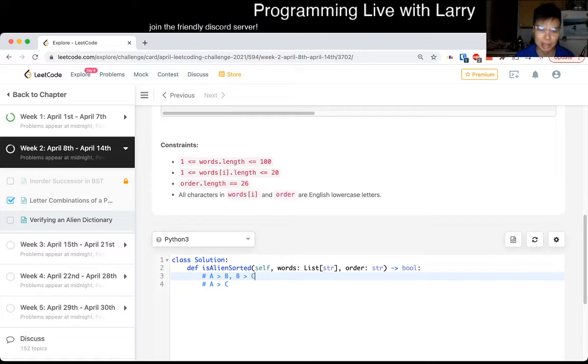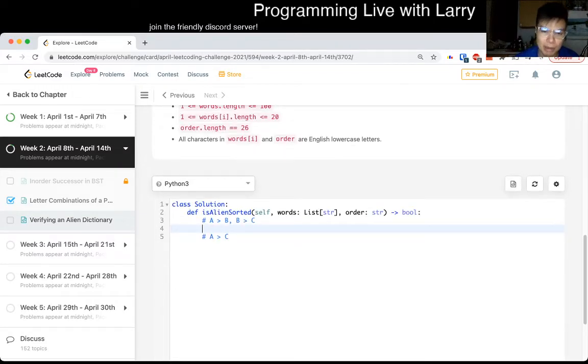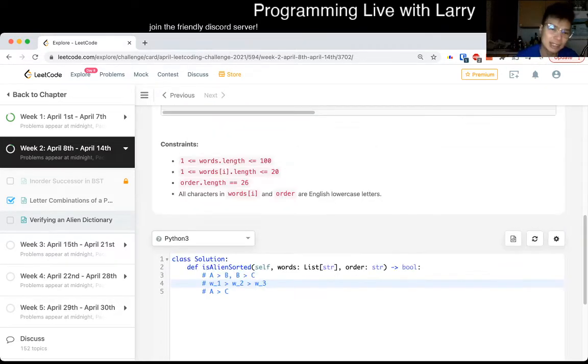If the transitive property holds, and this is true because this ordering is going to have the transitive property, that means that we only have to check that A is bigger than B and that B is bigger than C. Or if you want to put it another way, word W sub 1 is bigger than W sub 2 is bigger than W sub 3. So you only have to look at adjacent words for that reason, so they don't have to do n squared comparisons. Though in this case n is 100, so it's not that bad, but yeah.